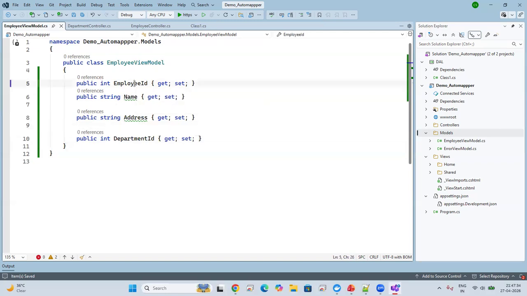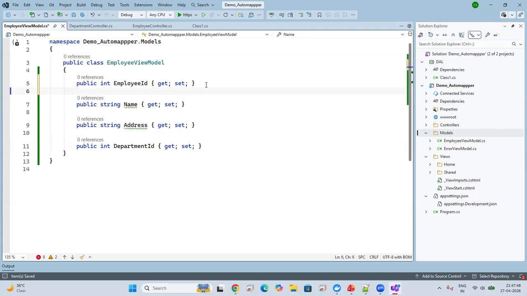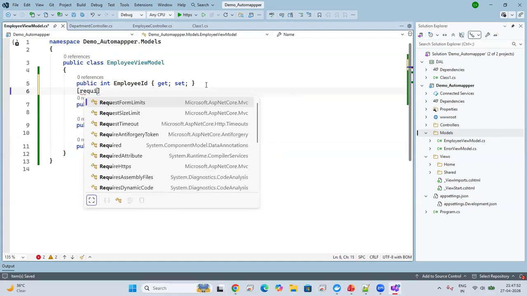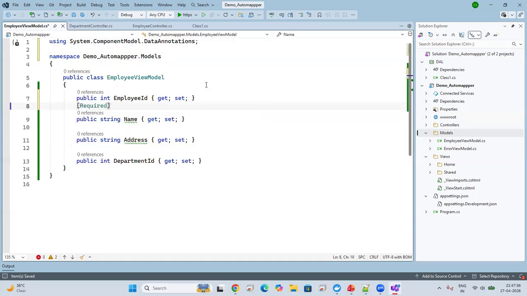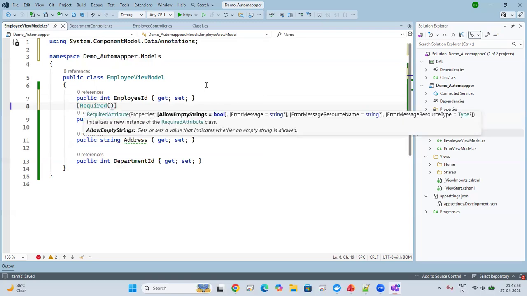Suppose we have employee and department. We want to link them through the department ID. Before that, when you create the page, we need some validation, like data annotation. Do you know data annotation? Yes, I know data annotation.